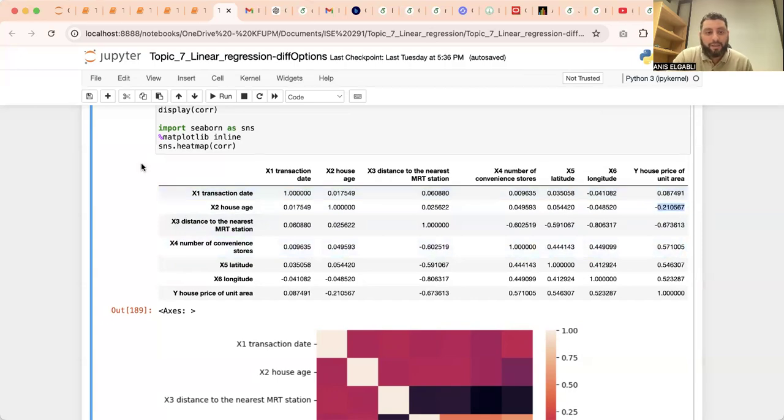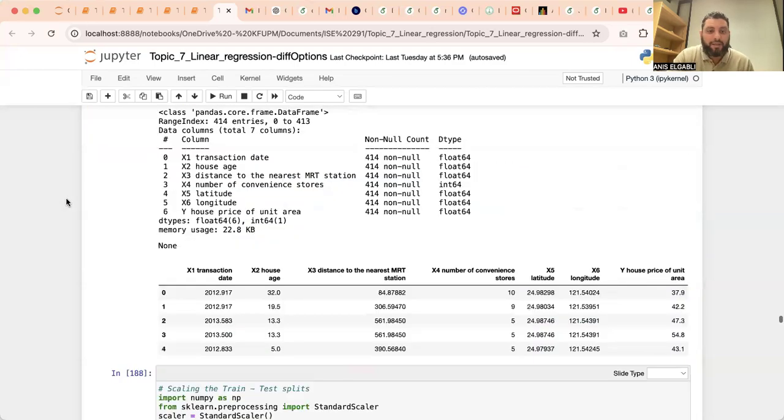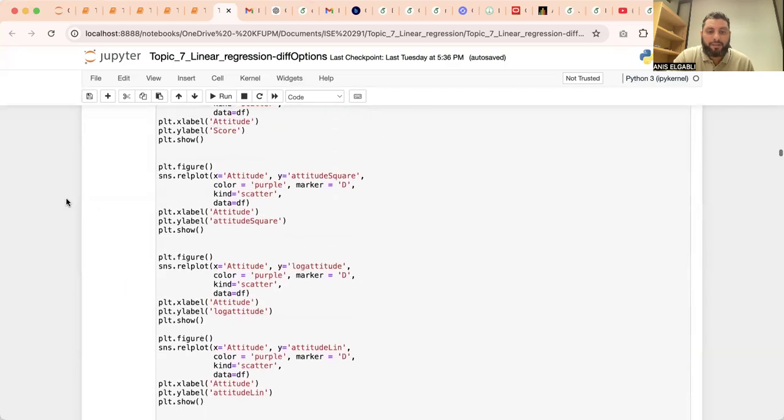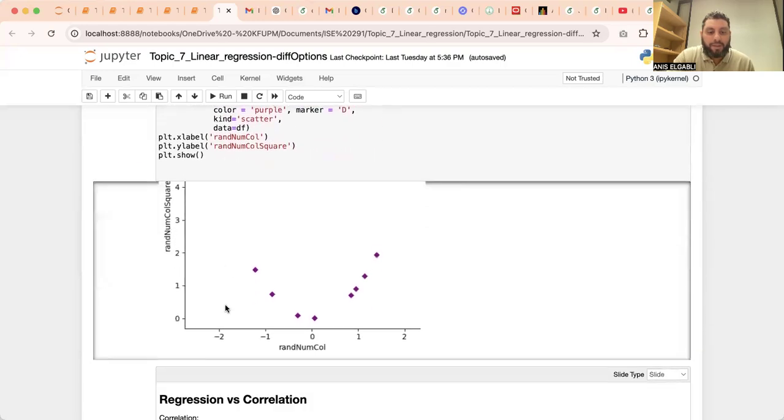Because as I said, for example, let me just take you very quickly to this example here, the one we had at the very beginning. So here, I plot this variable. It's actually one I generated.